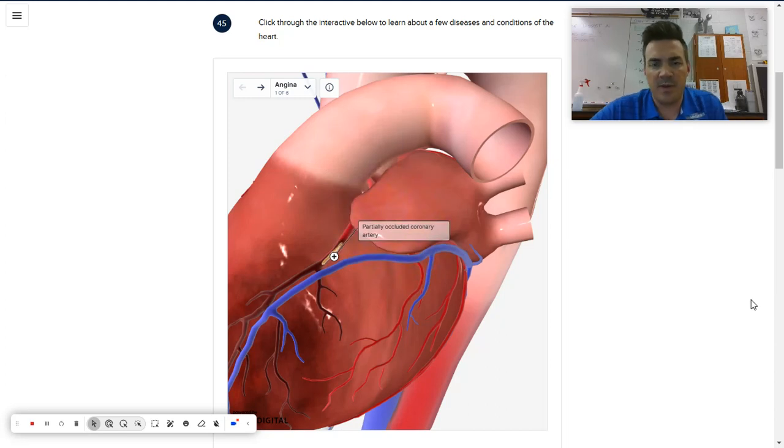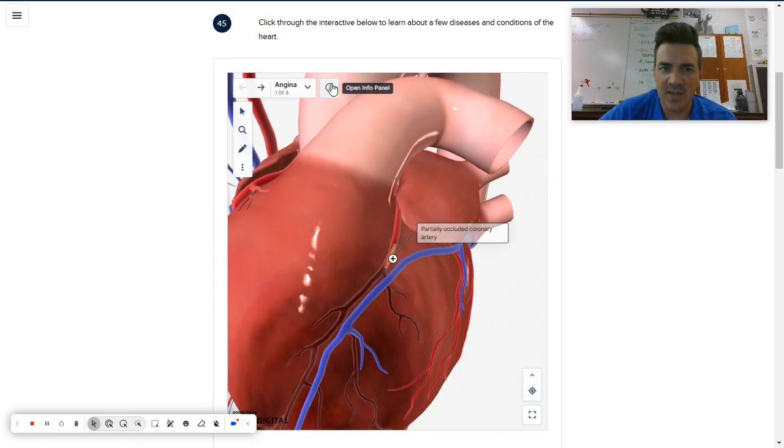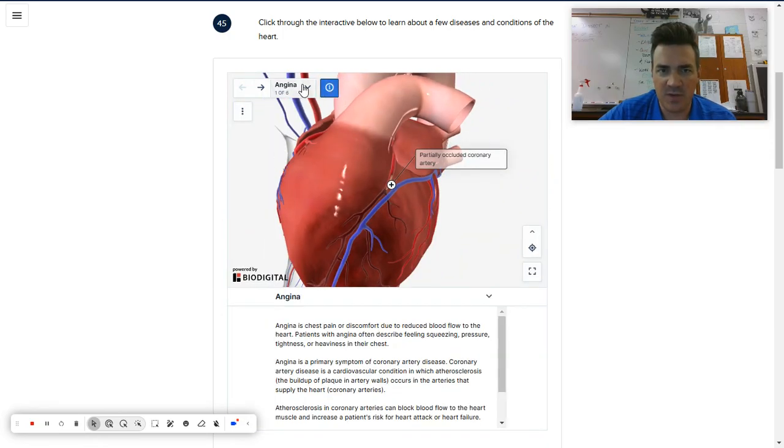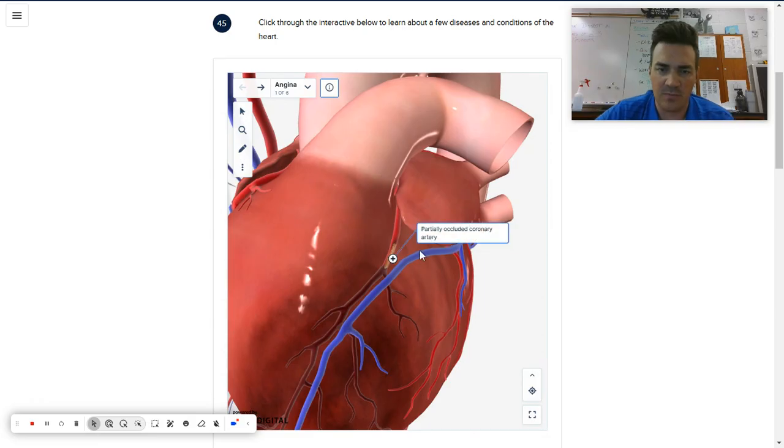All right, so we're going to talk a little bit about some of the various heart conditions that you're coming across here in the problematic hearts section. So in step number 45, there are these BioDigital Human models, and I encourage you, if you have not yet, to look through these, explore around them, and hit the little info panel so you can read about them, but I'm going to also go over them a little bit here with you to begin.